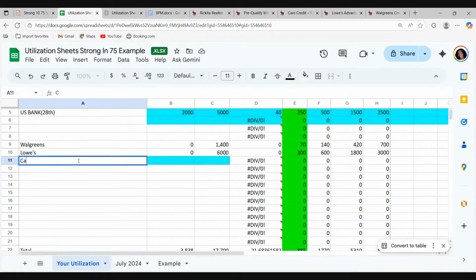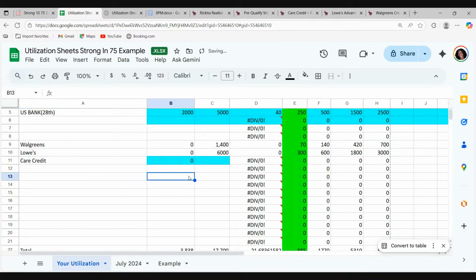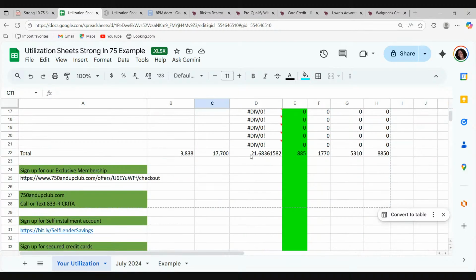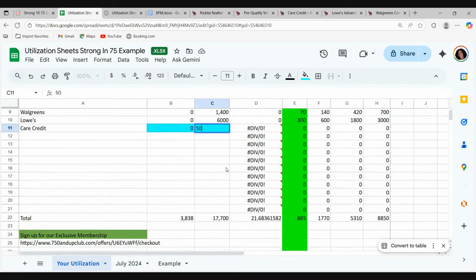Okay, so let's add Care Credit on here. And we're not going to put any due dates or anything like that because these are just hypotheticals. I'm going to tell y'all, go try to get these cards. And if they don't give it to y'all this month and you're doing disputes, wait till your disputes come back. Once your disputes come back, pre-qualify for these again. So let's act like they gave it to you. So you have 21 now. Let's see what $5,000 is going to do with that utilization.